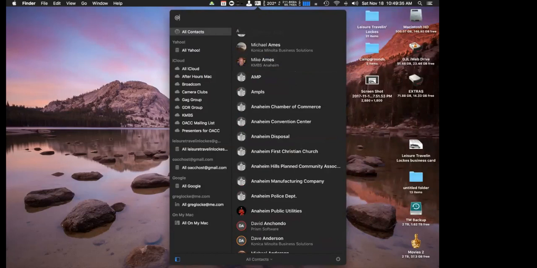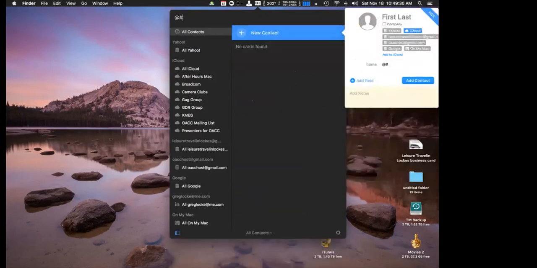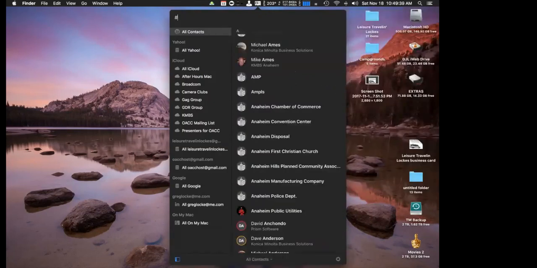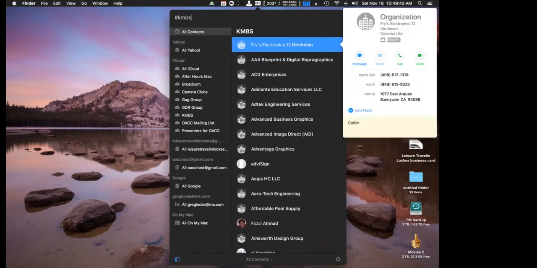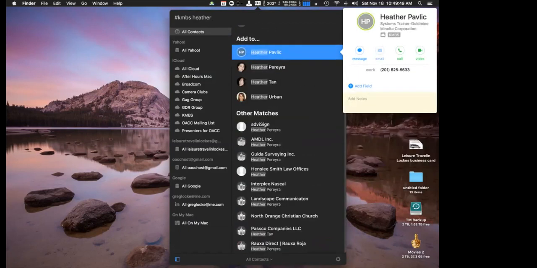If I just want to, I think this works this way. Yeah. So if I want to look inside my group KMBS for Heather Pavlik, who's the current branch manager, the information pops up on the screen there, and I specifically told it to search.